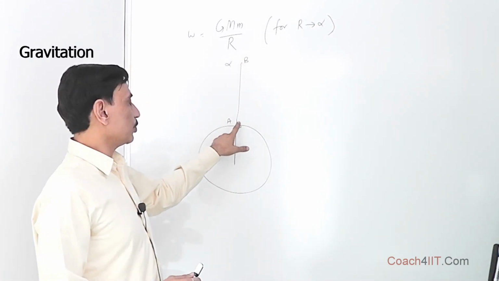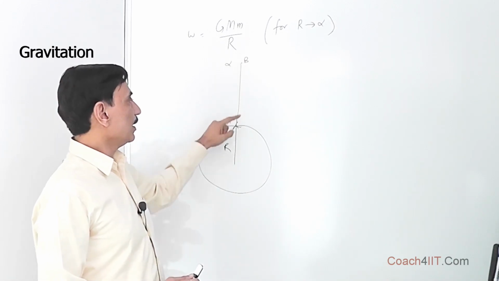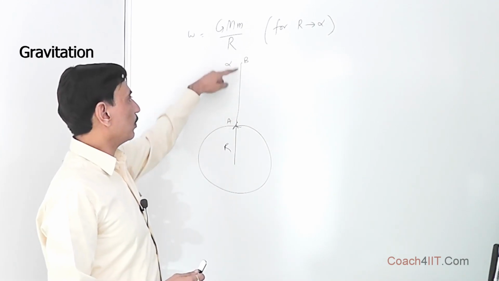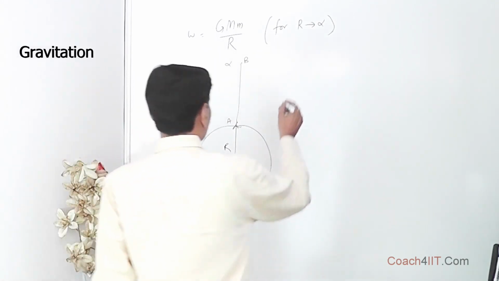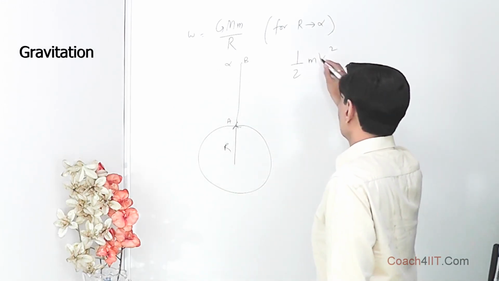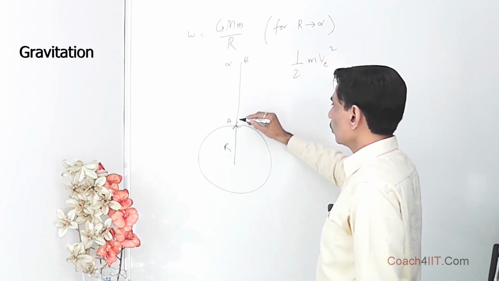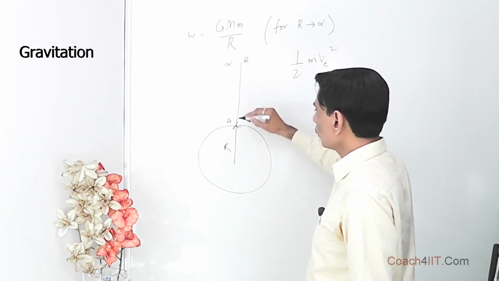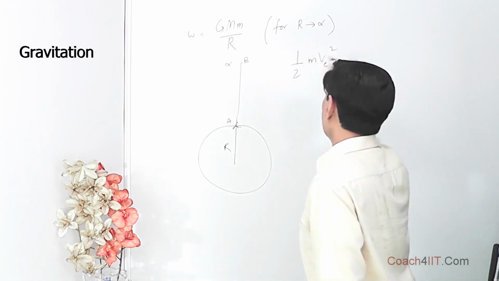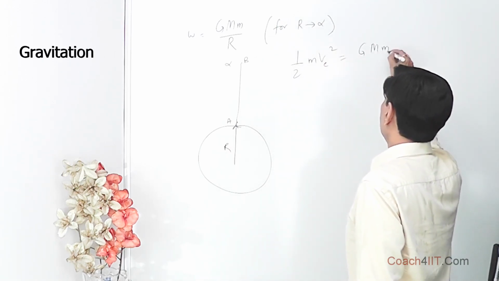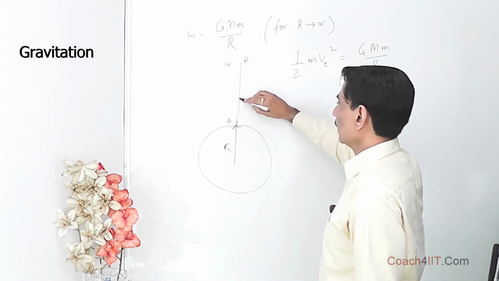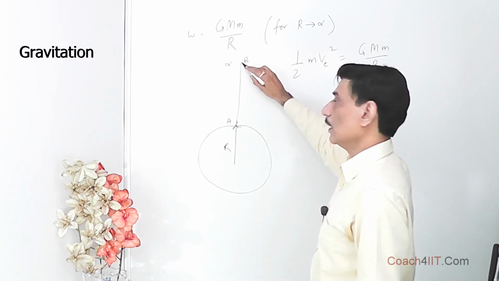So what is the kinetic energy that should be given so as to just reach infinity? It is the same amount of work which needs to be done onto the body so that it is lifted from here to here. So it means the kinetic energy we should give is half m, we call it v escape square, v escape square, and this kinetic energy should be equal to the same amount of work that needs to be done to lift it from a radius r, from the surface of earth, to a point at infinity. So this should be equal to GMm upon r. If we give this velocity, then this body will start from here, gradually its velocity will be reducing, and as it reaches infinity, it will come to a stop.